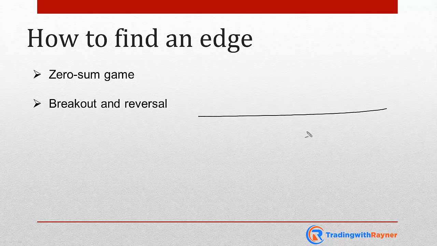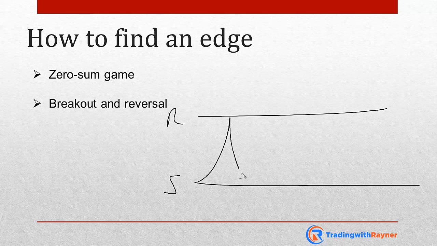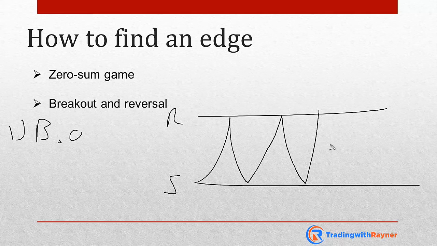So what is breakout and reversal? Just imagine this is a range. Say this is resistance, this is support. And let's say at this point in time the market is going up and down, then it trades up and breaks out. So when the market breaks out of the high, a few traders will take different actions. Number one is what I call the breakout traders. They'll go long on the breakout of the highs. So where would they put their stop loss? You can guess that chances are their stop loss will be in the middle of the range or maybe at the opposite end of the range.